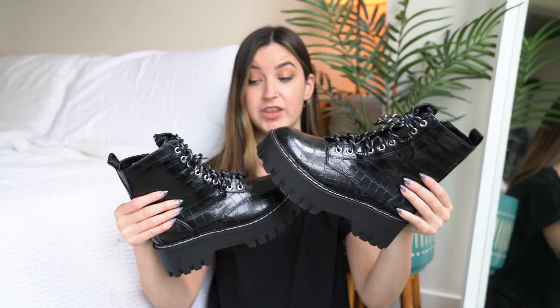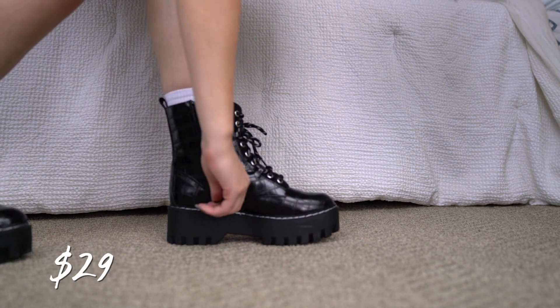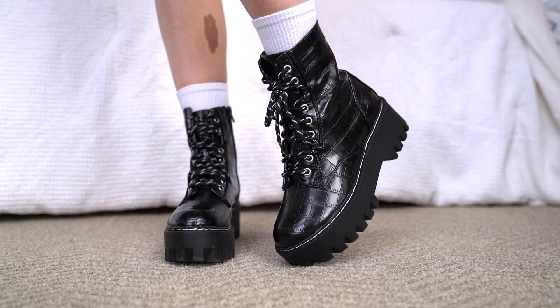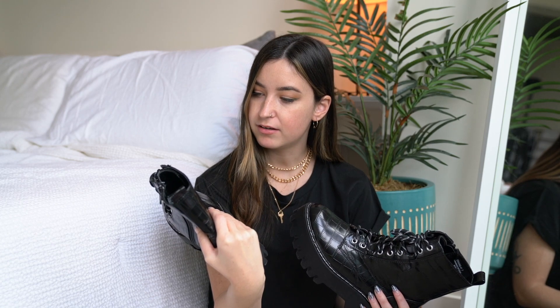Moving on, in the same foot region — I bought these shoes that I'm honestly probably the most excited about out of everything I got. I wasn't planning to get shoes, but then I saw these. I have been wanting to get a pair of Doc Martens for a very long time, but I've heard from so many people that the process of breaking them in is really awful and that you get blisters. I'll eventually break down and buy some. But for now, I thought these were a similar style. I love a platform because I'm only 5'2", so any height I can get is great. I really liked the pattern on it — overall something you can wear with anything. They're actually pretty comfortable. I was worried about sizing but I got these in a 7, and I'm glad I went with a 7 because these are actually perfect.